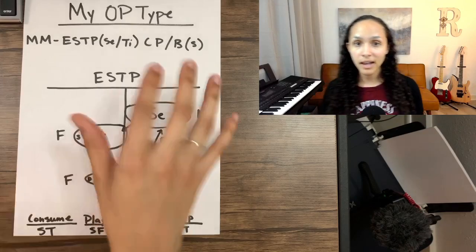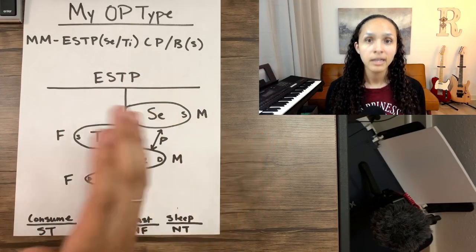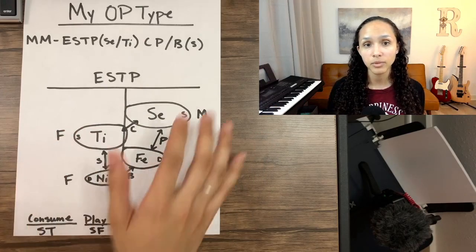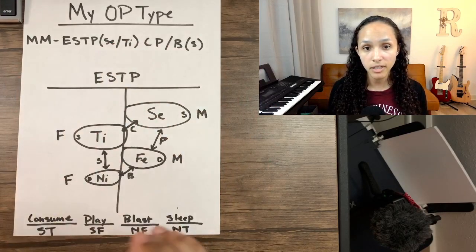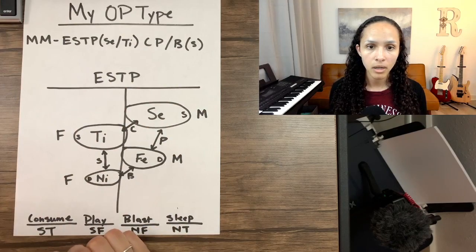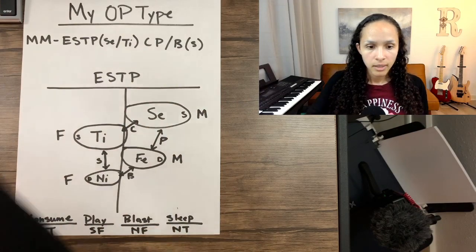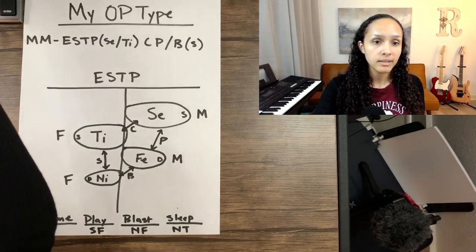So I am just one person out of many. In the objective personality system, there are 512 types once you start mixing all these combinations. So this is what's true for me. And yeah, so that was a lot of information.